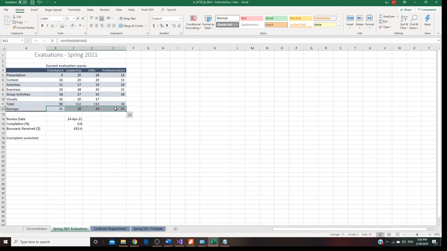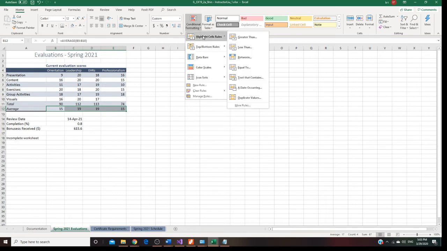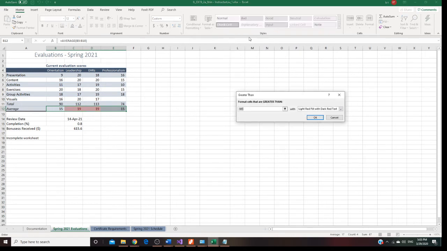B12 to E12. Okay, so right now the B12 to E12, and I wanted to make sure the grade is better and higher than the average, to catch attention. So what we need to do is we come in right here, and we are going to do conditional formatting. Okay, so the conditional formatting here, we want to do the highest cell rule, and that's use greater than. And notice that actually Office has AI, they know the average is 17.